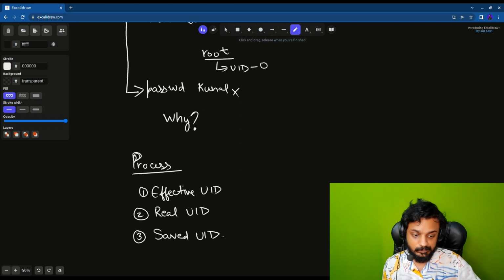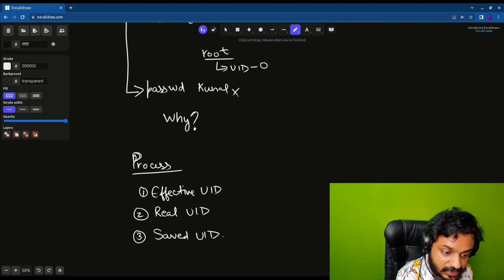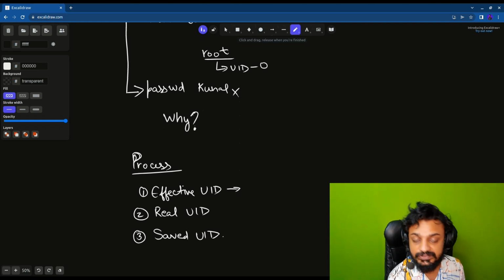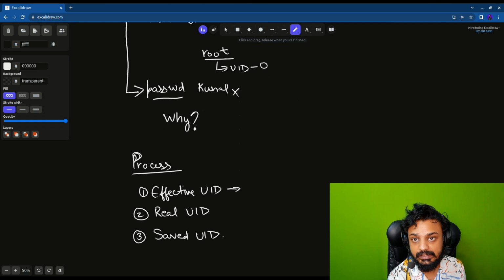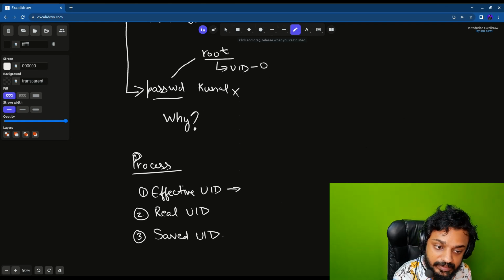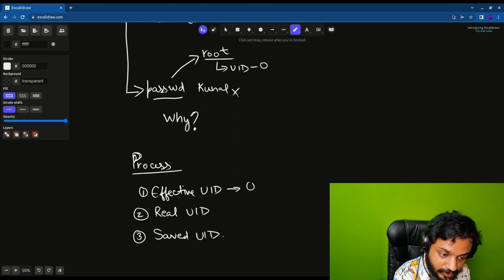Right. Now, the effective user ID is generally the user ID of the owner. So in this case, if I'm running the passwd command, and we know that the passwd command belongs to root, what will be the effective UID? 0. It is 0.